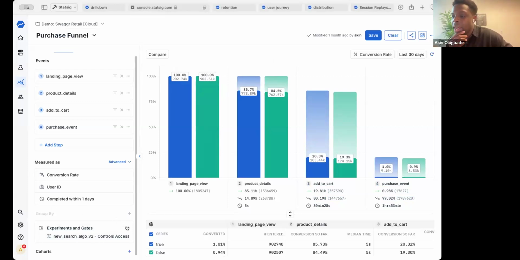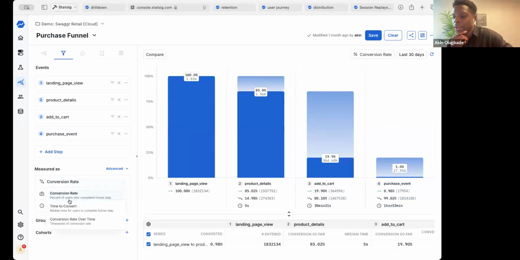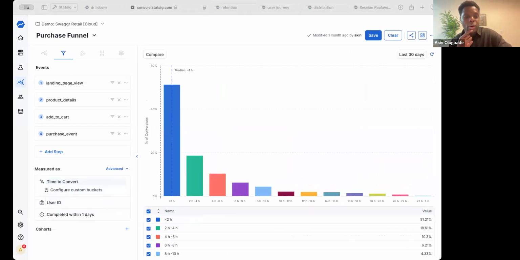If we get rid of that gate, you can also see that you can look at funnels in different ways, right? So in addition to the conversion rate, you're actually able to see it as a time to convert, right? So answering the question instead of just how are people converting, you can answer the question, how long is it taking people to convert through the product? And this is really interesting when you have key workflows that you want to happen either very quickly or very slowly, or you're just interested in understanding how long it's taking them to occur.